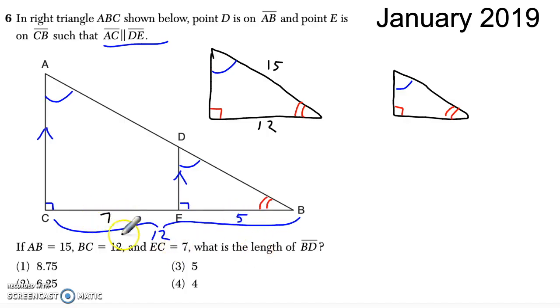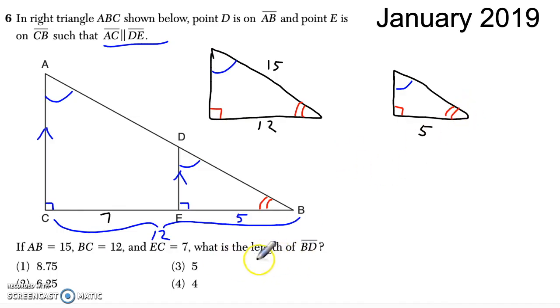So we're just going to subtract 7 from 12 to get 5, or, what do you add to 7 to get 12? And that's going to be the side in my little triangle. So this 7 is a little bit of a distractor. Oftentimes students will set up a proportion using that 7. You don't want to do that. You want to use the sides of the triangles to create your proportion.